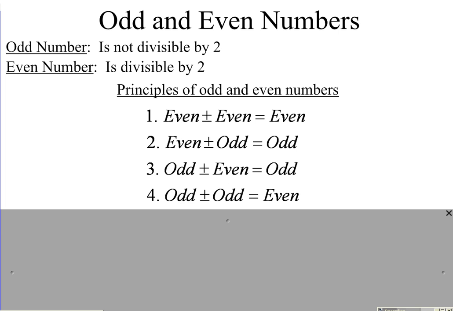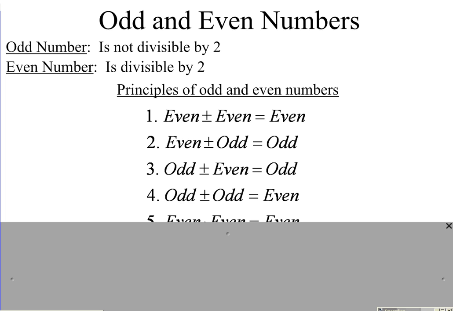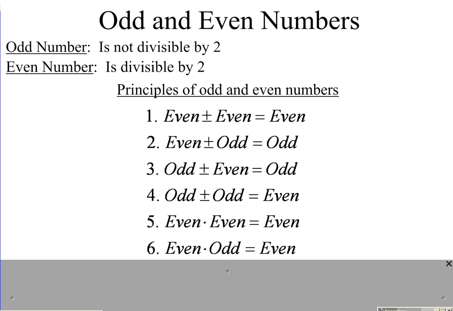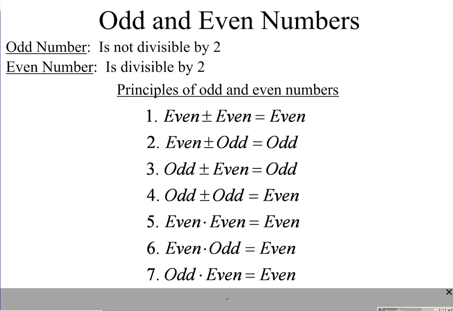So notice, again, you're not going to want to have to remember all of these rules. Try to come up with some way that you can remember them by generalizing. In this case, you can generalize and say, well, anytime that we have both odds or both evens, that's when we get an even solution. Anytime that we have one of each, an even and an odd, that is when we get an odd solution.